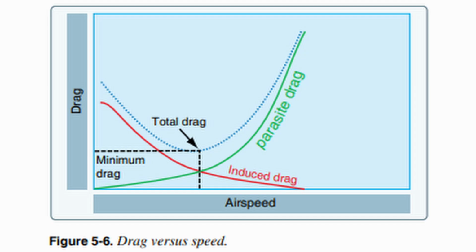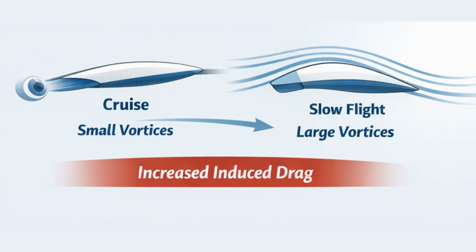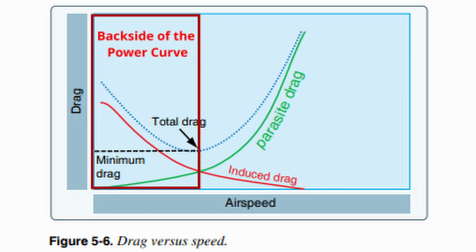When we are at low airspeeds, we will have a lot of induced drag, which is created by the production of lift. This means we will always have some induced drag while flying, but at lower airspeeds we're going to have a lot more induced drag because we need a higher angle of attack, which is producing stronger wingtip vortices and downwash. All this means is that the plane becomes less aerodynamically efficient and requires more thrust to maintain altitude at lower airspeeds. This leads to one of the defining characteristics of slow flight, learning to fly on the backside of the power curve, otherwise known as the region of reverse command.